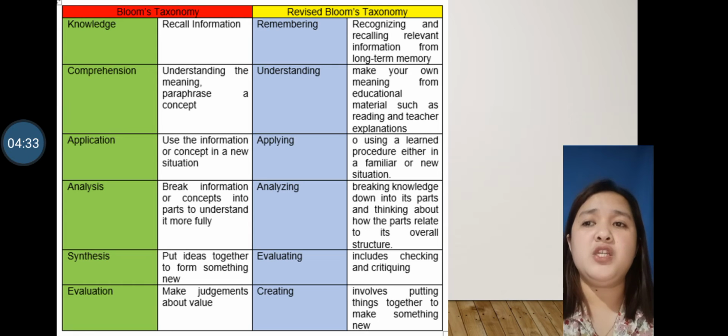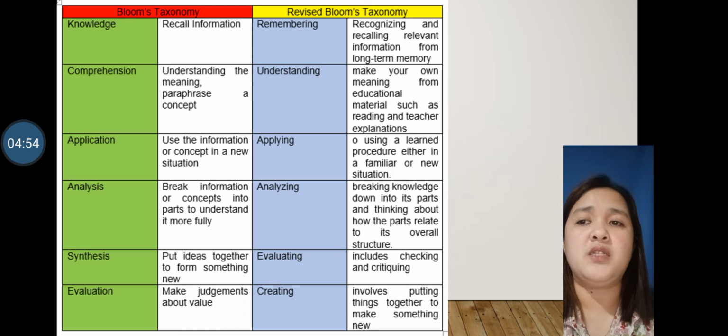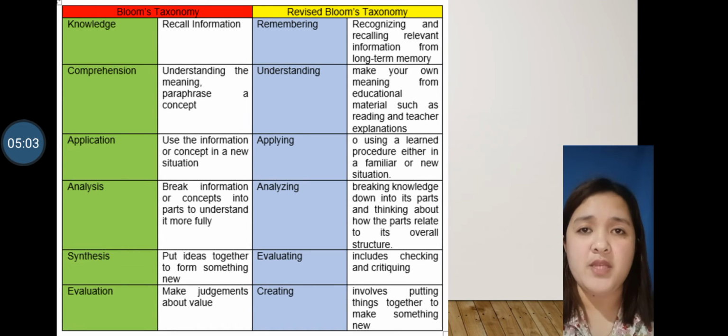And for the application, here you will use the information or concept in a new situation. Then for the revised, you have applying, using a learned procedure either in a familiar or new situation. And for the analysis, you break information or concepts into parts to understand it more fully. In the revised, you have analyzing, breaking knowledge down into its parts and thinking about how the parts relate to the overall structure.